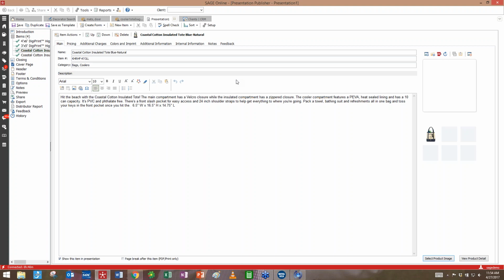Sage Web does have a lot of these same features as well, depending on which ones you're looking at. Not all of them currently, but by the end of the year they're hoping to have them equally match across the board. But this is just for the updates of 12.5, and some of the ones I have been covering are in Sage Web as well.